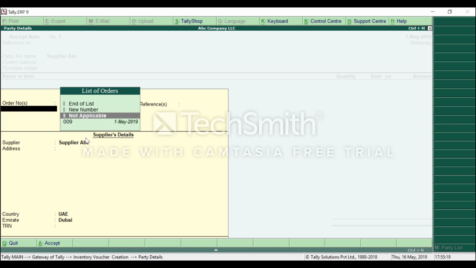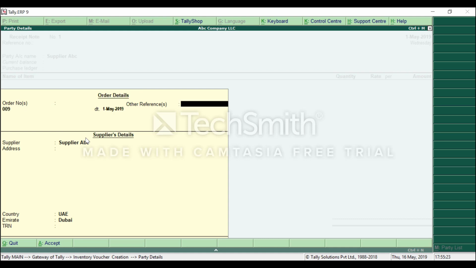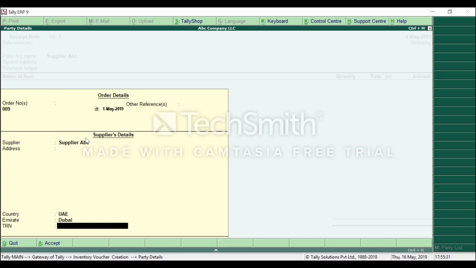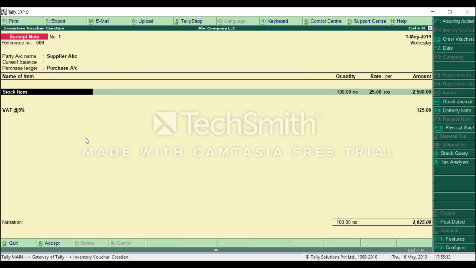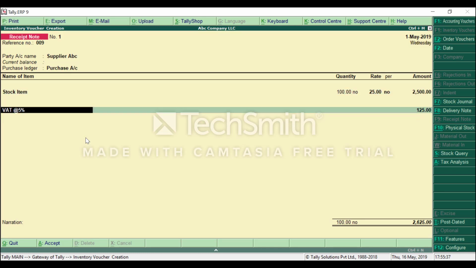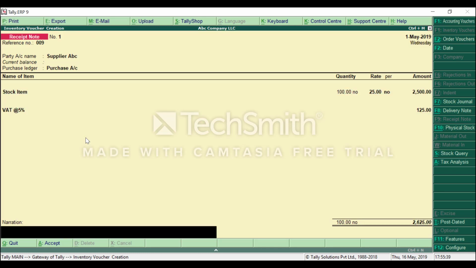I have to choose the same supplier. The order numbers will appear, all the orders you recorded will be listed here. You have to choose the correct order against which you are receiving the goods. If it is more than one order, you can choose the same way here. So automatically the details are captured. You can save the voucher. You can use the shortcut key Control A to save the voucher.